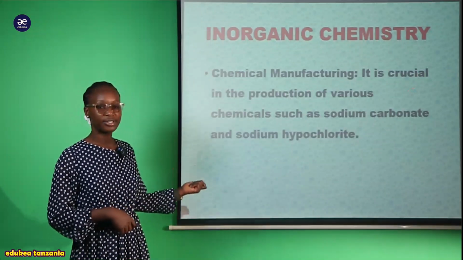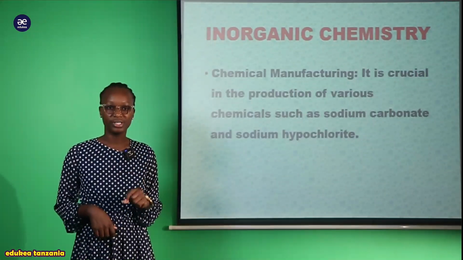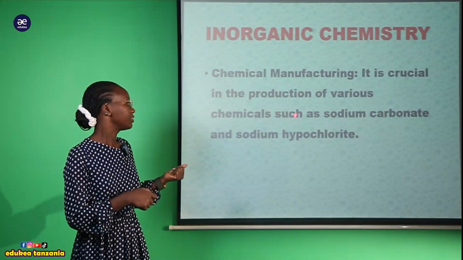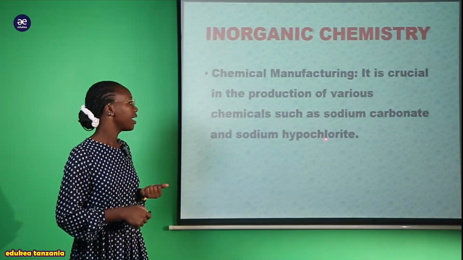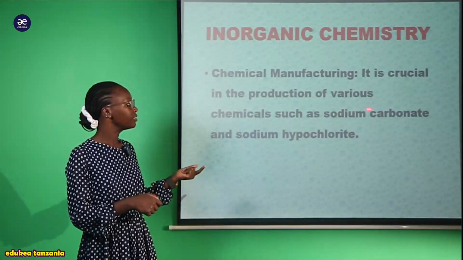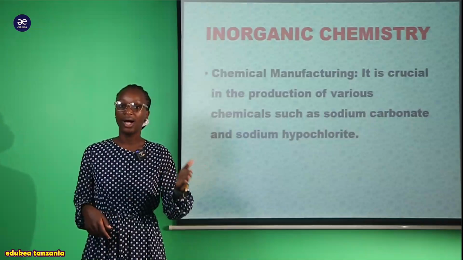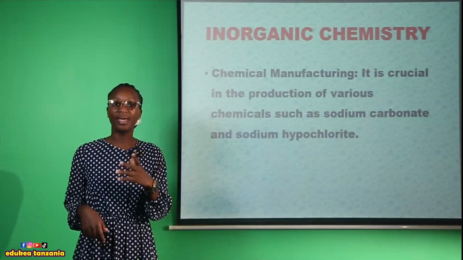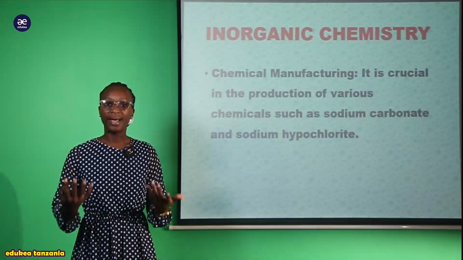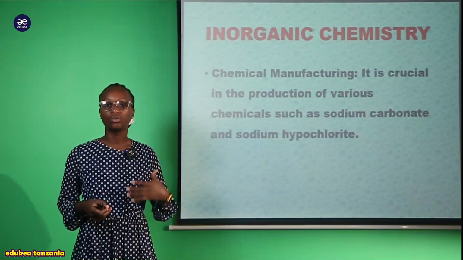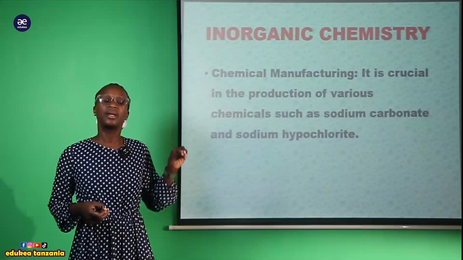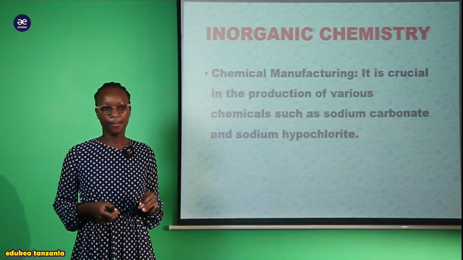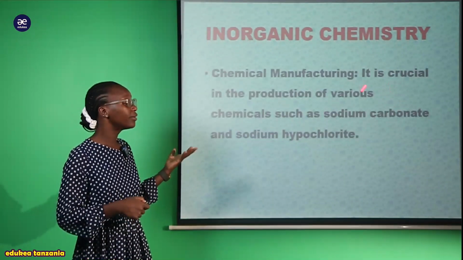Sasa hii sodium hydroxide, it is very crucial, it's very important in the production, katika uzalishaji of the various chemicals such as sodium carbonate and sodium hypochlorite. Sasa utakuja kuona kwamba hii sodium carbonate inatumika kwenye a lot of product ambazo tunazitumia. For instance, ile ambayo tunaitumia kwenye baking powder, ile ambayo tunaitumia wakati tunafanya bakery process, tunatengeneza mikate, mandazi, chapati. Utakuja kuona kwamba zile product are made up of this sodium compound, but also the sodium hypochlorite.